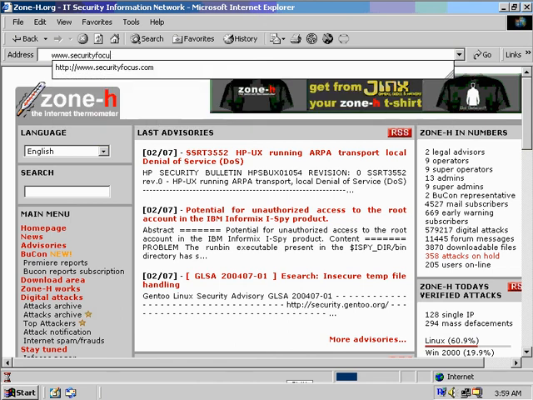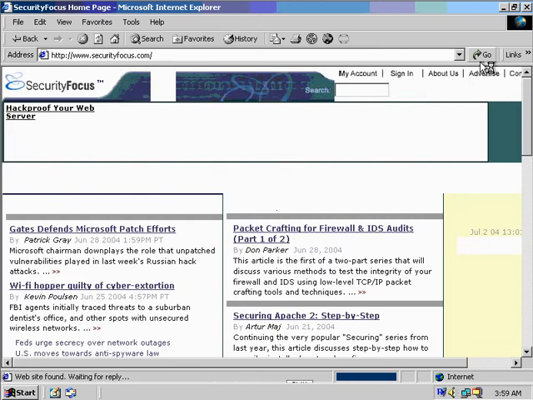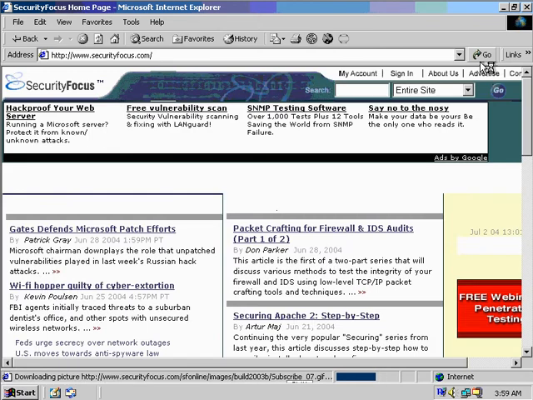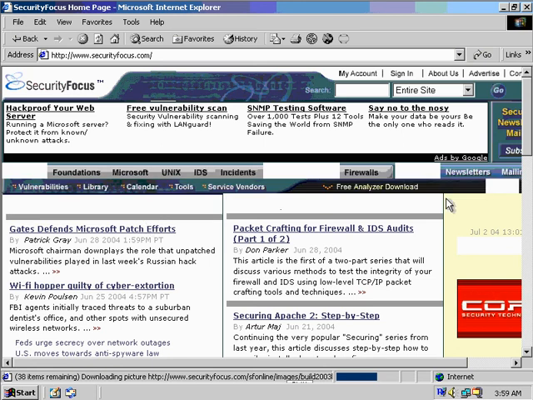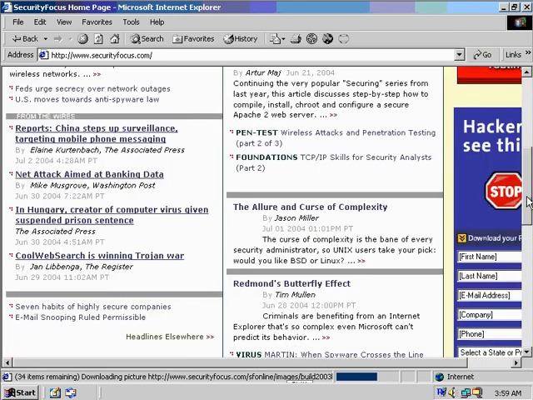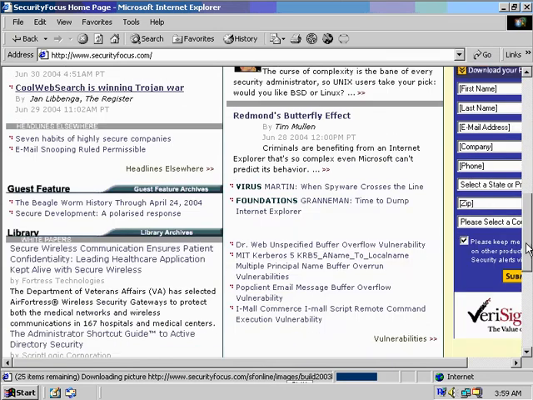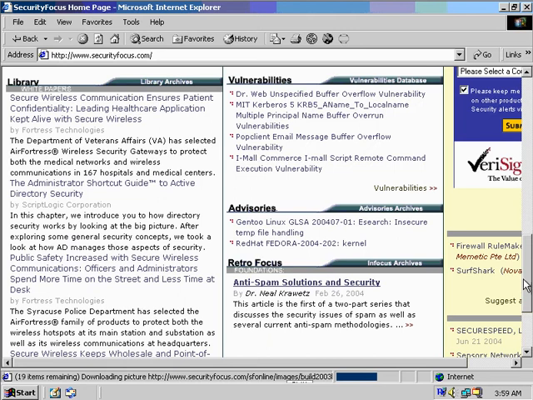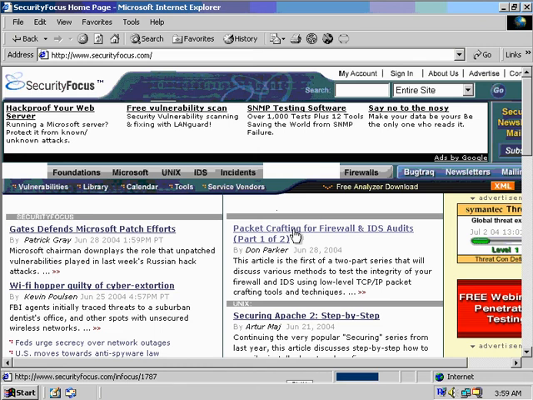Right now, we're going to go to securityfocus.com. And this is a site where they concentrate a lot on security and different ways that they can help you make sure that you maintain the security on your systems here. So you can see that they've got all kinds of different information. They have information about Microsoft, about Unix, about IDS systems, and there's a lot of information that has a primary focus just on security here. So you can see they have a whole library of different white papers and different articles that are available for you to take a look at.